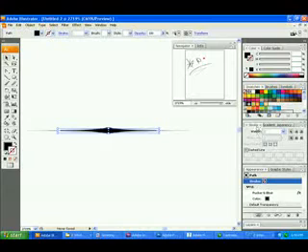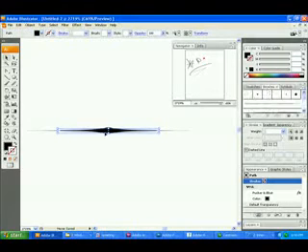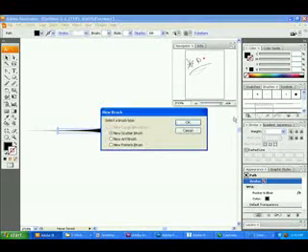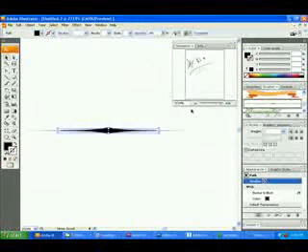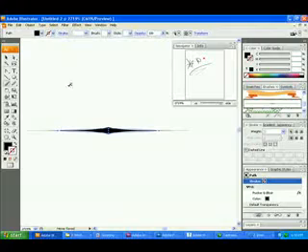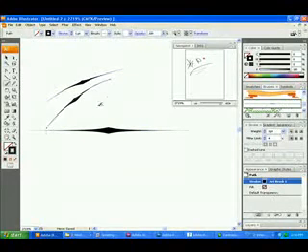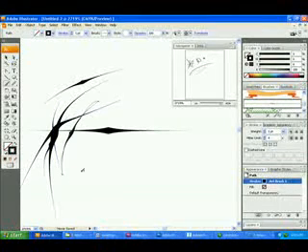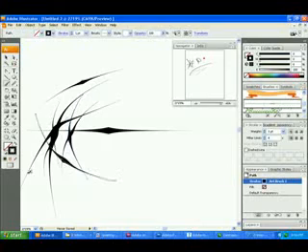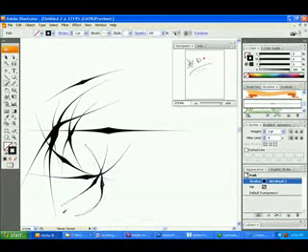Now to make this a brush, all I have to do is go to the brushes and click and drag it over to the brush palette and make it a new art brush. Make sure you click proportional on and hit OK. That's on by default. Let's go to the brushes and now you can see that it has this nice tailored thing going on. It's kind of awkward looking, so you're going to have a lot of these. I'll just say that. You're going to have one that looks like this.